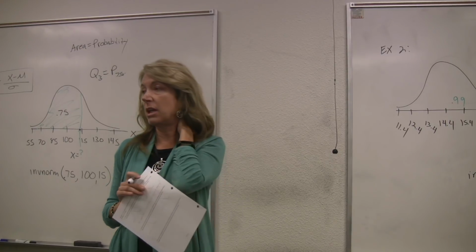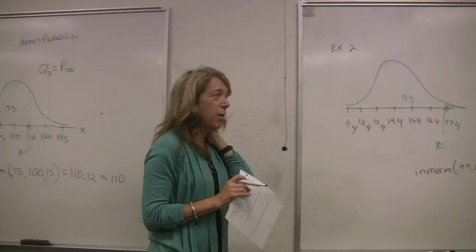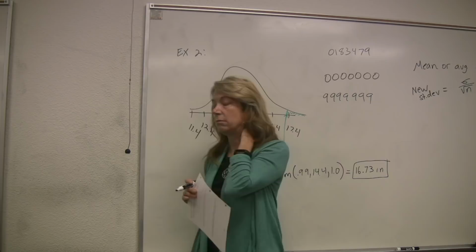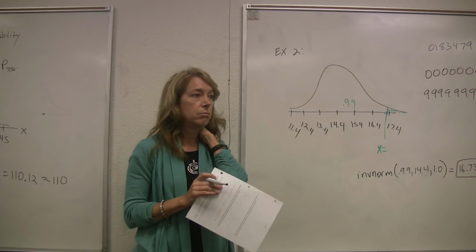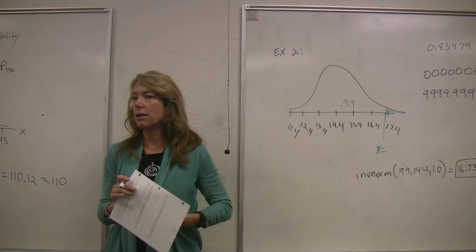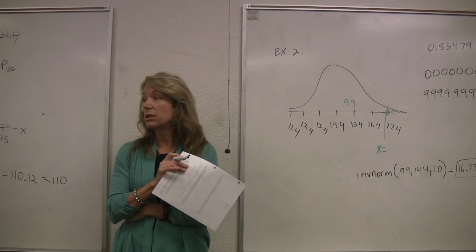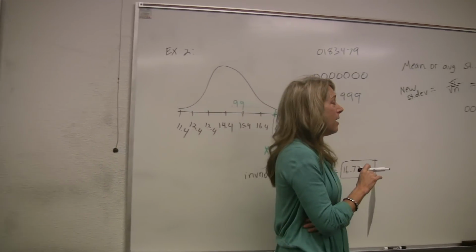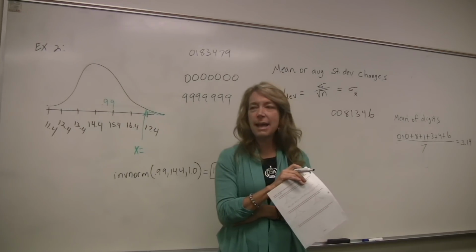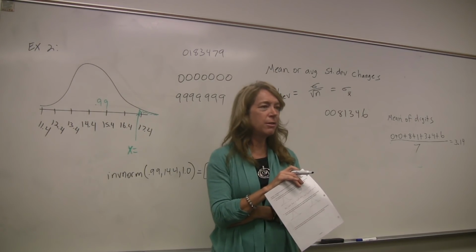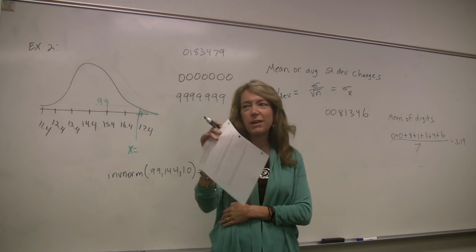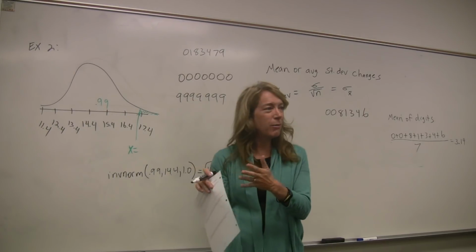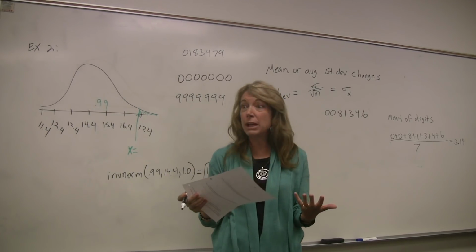If I took everybody in the city of Brentwood, I probably could find somebody who had a salary of, I don't know, $200 an hour. There's probably somebody in Brentwood that has a salary of $200 an hour. We agree with that? We could probably find somebody, maybe we'd like to know them, but we could probably find somebody. But if I said, hey, the average salary in Brentwood is $200 an hour? The average? She's over here shaking her head, no it's not, have you seen my job? The average is so different than one person, right? We could find one person, but to find an average would be really unlikely.